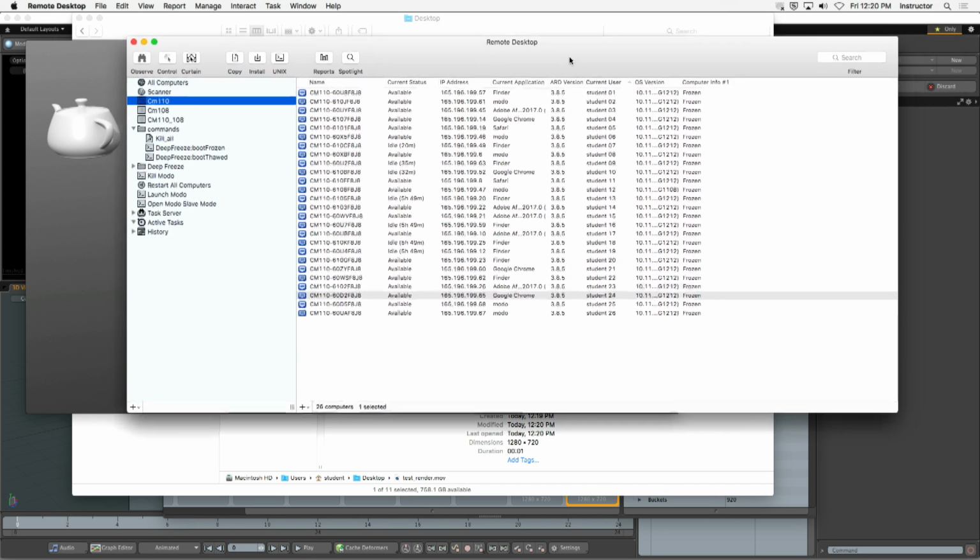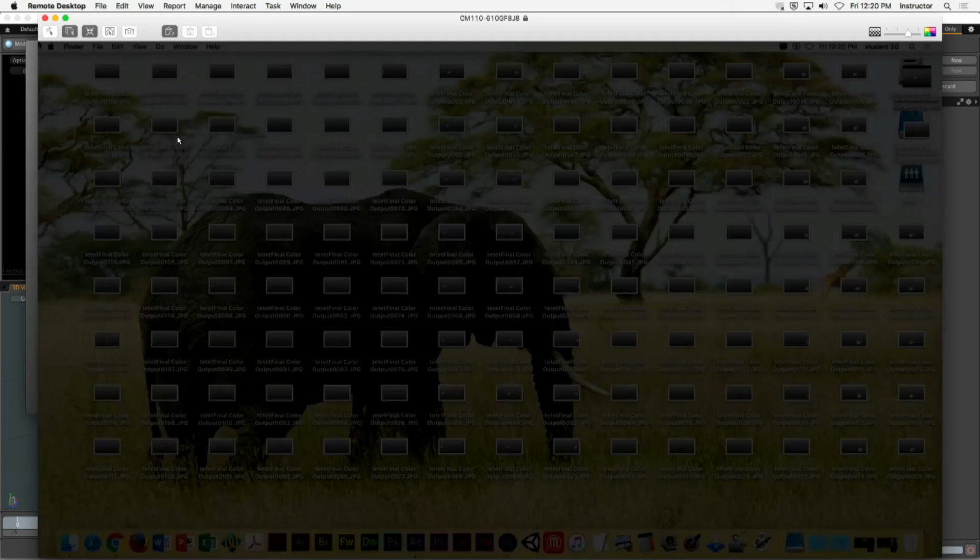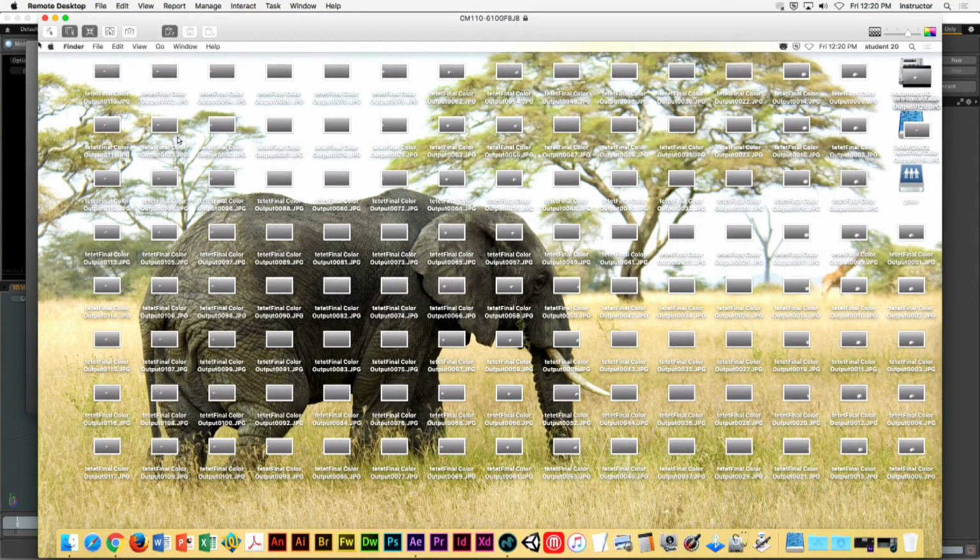I have some awesome technology in this classroom, and I can spy on you guys from afar. Adrian was just rendering out some animation frames, and look what happened. What didn't he do when he rendered his animation frames? Put them in a folder, okay? Those folders are really important because otherwise you're going to get this. Your desktop is going to be flooded with individual images, and that makes it a challenge to work with. You'll have to go into the Finder app, make a new Finder window, sort it by list view, and then put it in a folder. Kind of adds a couple extra steps that are relatively unnecessary.